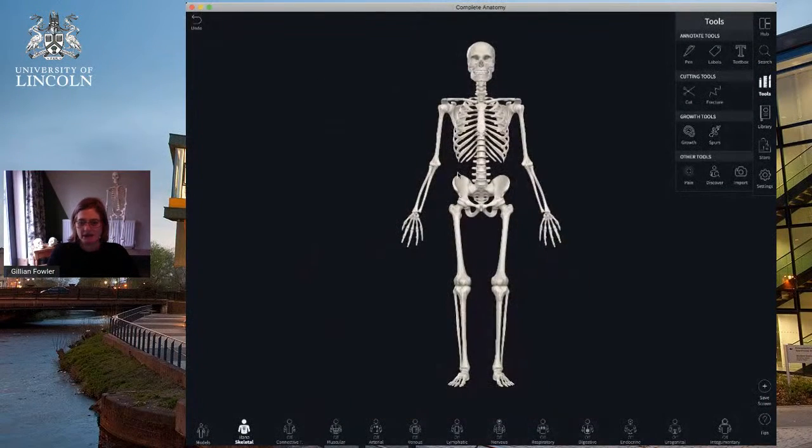The first thing I'm going to do is talk you through the human skeleton and what particular aspects of it we use for identification and cause of death. So I'm going to share an app with you, and please type in anything if you have any questions so I can see. Here we have a skeleton, so I hope you can see that. Now we can see all the different bones of the skeleton. So does anybody know how many bones there are in the human skeleton?